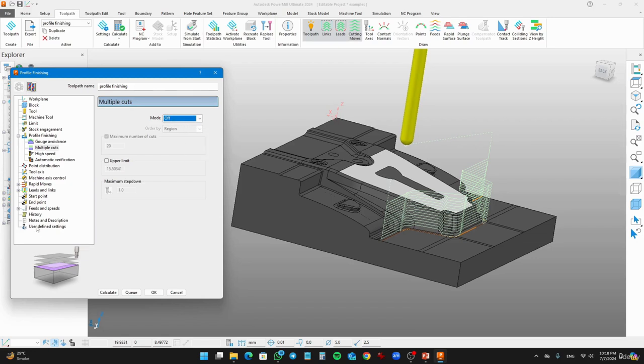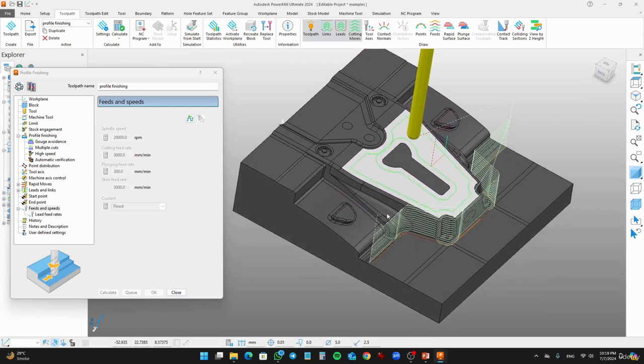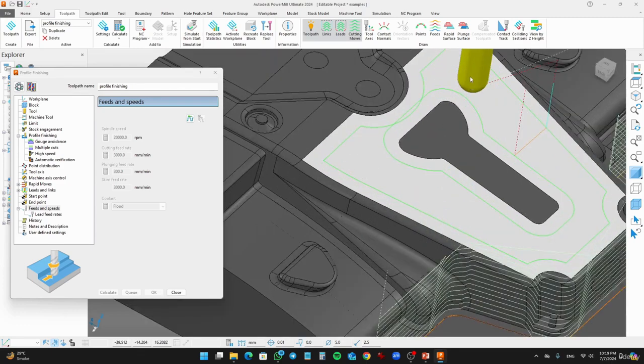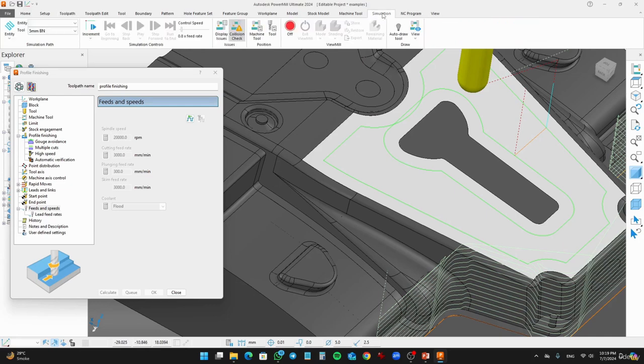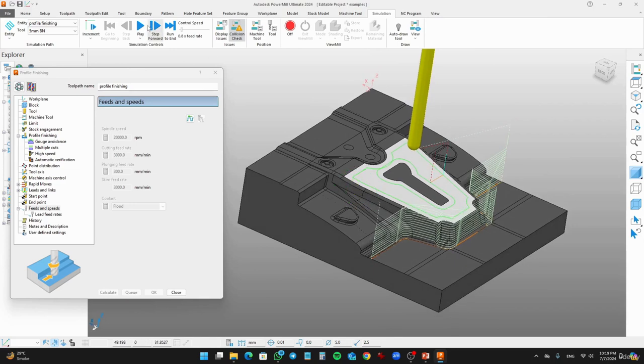So all the settings are set. Feed to 20,000, cutting feed, all this stuff is ready. Just click on the calculator and you'll see that it will make two profiles, named profile finishing operations in the inside. See that? The cutting tool diameter is 5.0 and it makes the inside edge at a distance of 2.5 millimeter. And here you see that this profile is also at 2.5. So when I simulate this profile, you'll see that the cutting tool will just follow the surface and cut down the material.